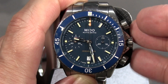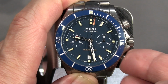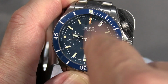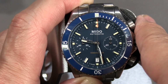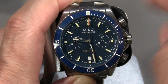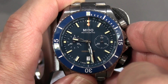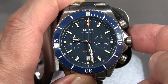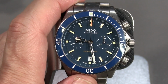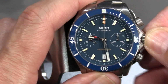I like the fact that the second hand is a different color. Now, one thing I did notice is that the second hand doesn't line completely up, but it lines up close enough for government work on a 1800 watch, and the next time I have it adjusted, I'll ask the watchmaker to dial it in for me. But it'll be a while before this actually goes to a watchmaker, because this is a very robust movement, and it's a brand new watch, so it'll be years before I have to think about any of that. Let's see, screw the crown back in.